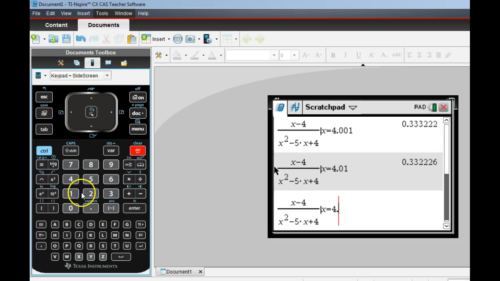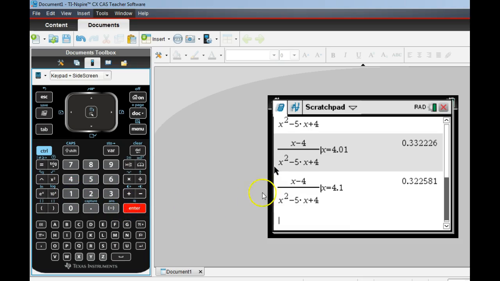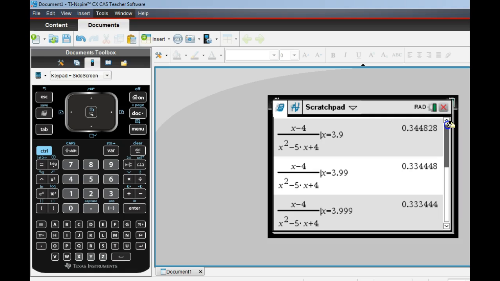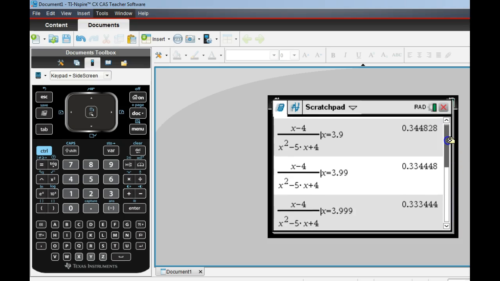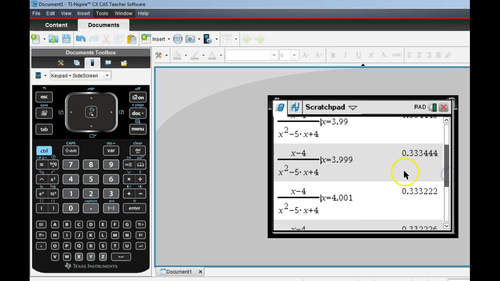Delete, delete, 4.1. Okay. All right, so in order to fill out our chart, here are all of the values that we need. Now what we're looking for is, as x approaches 4, from the left of 4, 3.9, 3.99, 3.999, and from the right of 4, what's happening with the values. So as we look here, it looks like we're getting 0.333, so at least to the thousandth degree, we're at 1/3. So it looks like our answer is probably 1/3, even though when x is equal to 4, you're going to get 0 divided by 0, which is an indeterminate form.